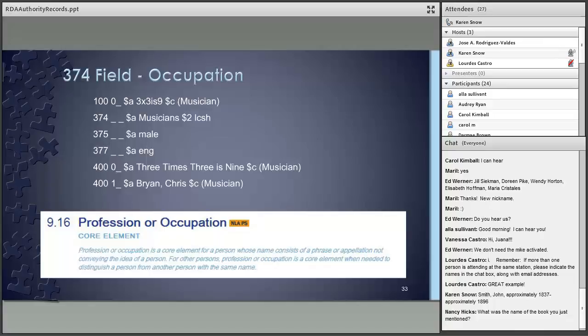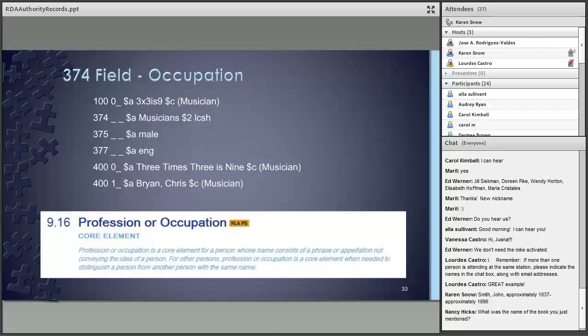Oh, and Nancy, I have the citation for it at the end of this presentation, but it's called Maxwell's Handbook for RDA by Robert Maxwell, and it's massive. I'm sure some of you have seen it already. It's like 900 pages of just RDA goodness.